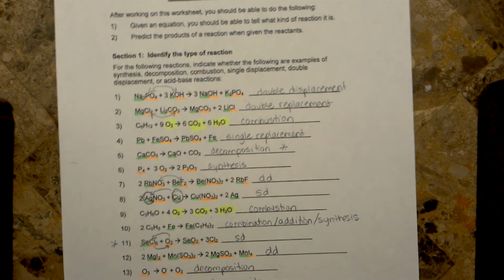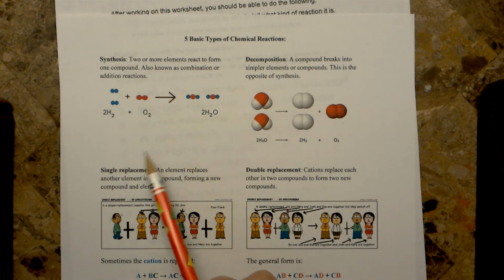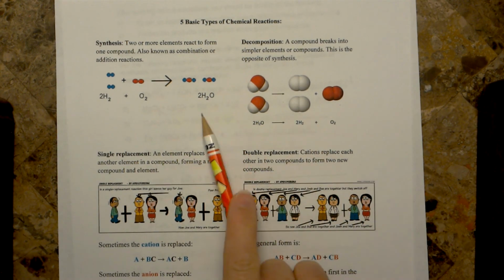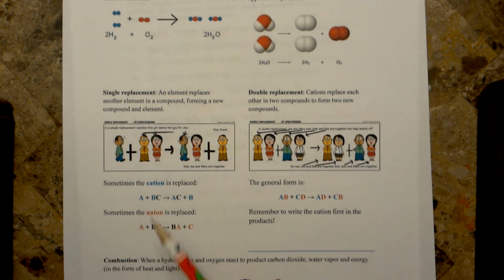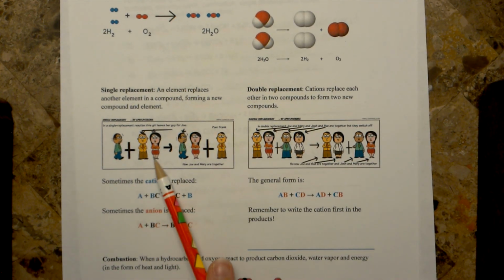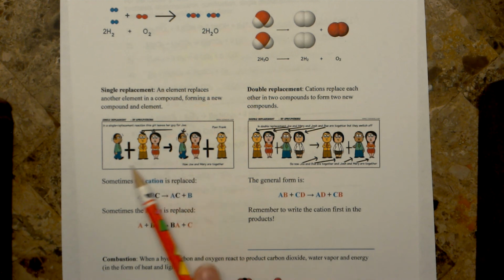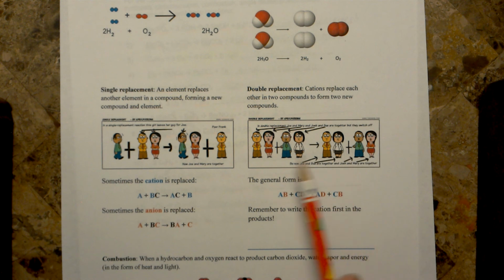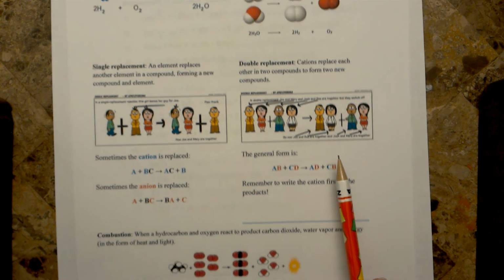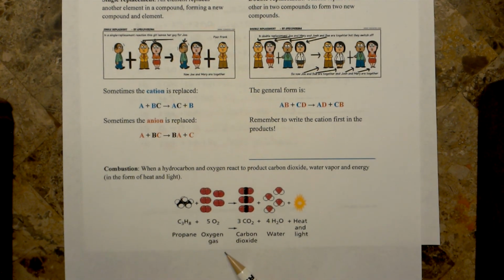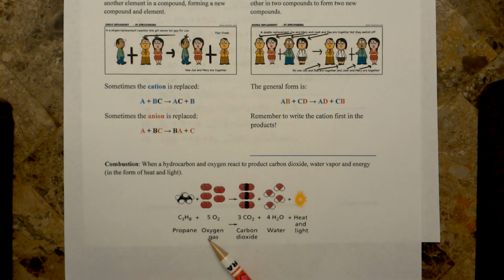I hope that's helpful. Again, remember that the 5 basic kinds of reactions are synthesis, decomposition, and they're opposites or reverses of each other. Single replacement always has a single and a compound, and you end with a different single and a different compound, but the cation is still first. Then you have double displacement where you switch partners, and then the last one is combustion, where you always have oxygen as a reactant and you make carbon dioxide and water, and it produces a significant amount of energy in the form of heat and light.